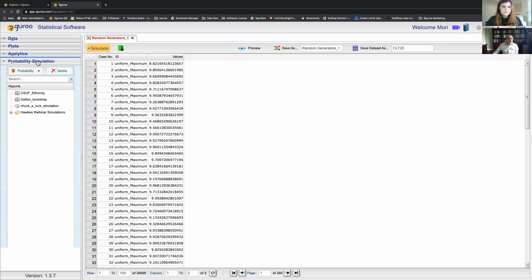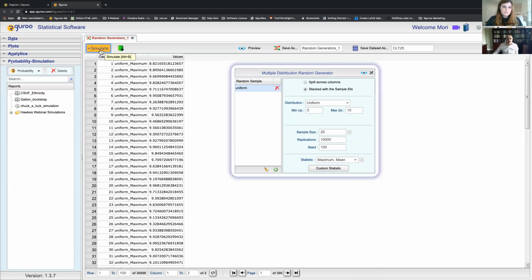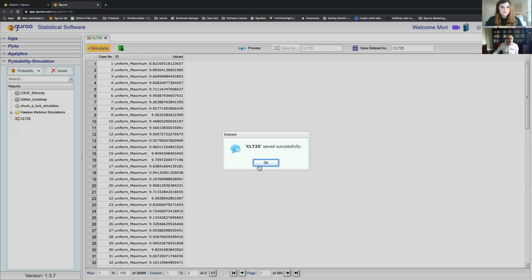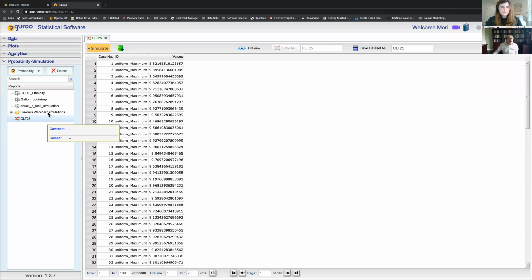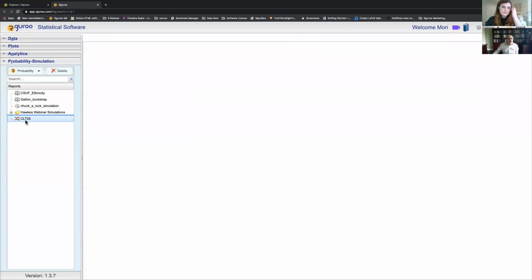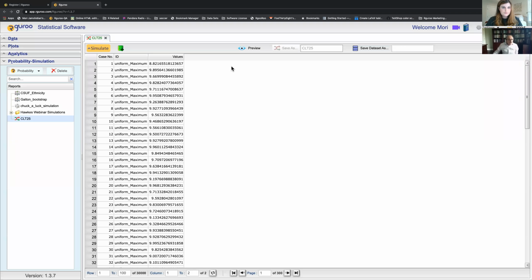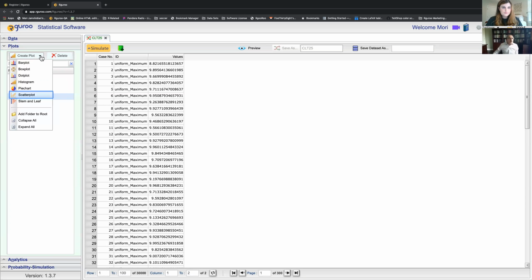Now the other save as essentially saves all the parameters that you have specified in order for you to be able to come back to it later and work with it. So here I'm going to say again, let's call this also CLT25. Once I do that, all the parameters are also saved here. If I close this and come back again at another time, everything is there and I can continue and work with this. Again, reproducibility here. All right, with that, let's go ahead and do a graph of what we got. Let's go to the histogram here.